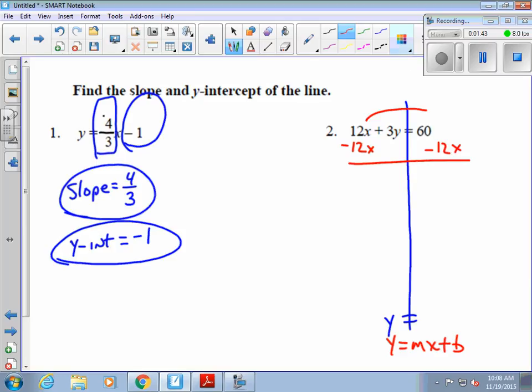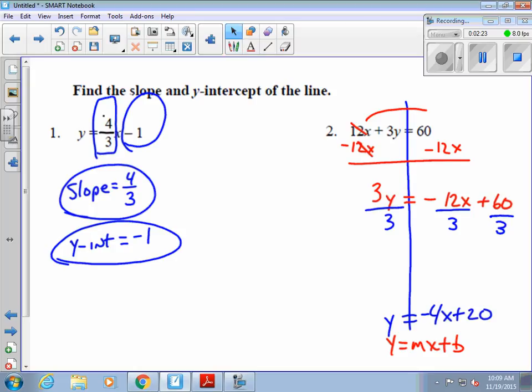Now, that doesn't give you any version of the number 48 because 60 cannot subtract 12x because they're not like terms. What it does leave you with on the left, though, is 3y. And on the right, we'll have negative 12x followed by positive 60. Remember, get in the habit at that point of writing the x term first. Last thing you have to do to get y all by itself is divide by 3 to cancel out this multiply by 3. When you divide by 3, you divide all the terms by 3. Negative 12x divided by 3 is negative 4x, and 60 divided by 3 is positive 20.